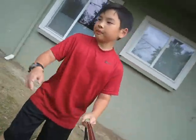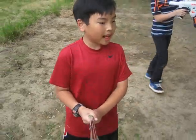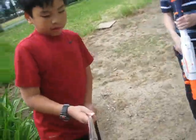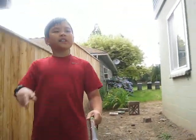What's second? All right, so that now has 4 points, or that is 3 points. The Breach Blast now has, what did you get? Yeah, the Breach Blast now has 5 points. That has 3 points. And then the other one now has 4 points. So your two guns are tied.